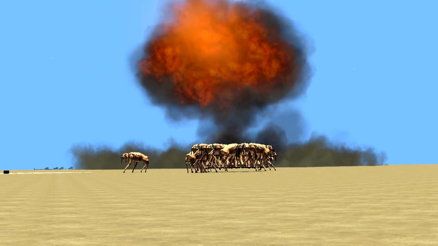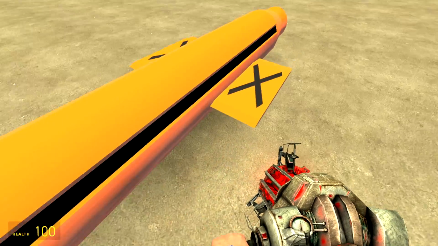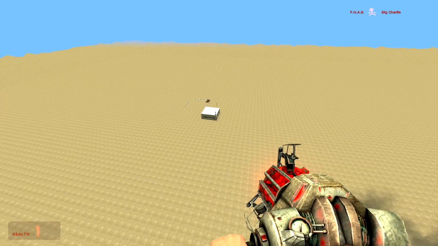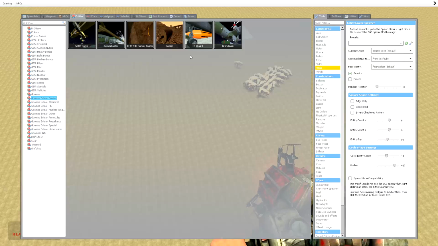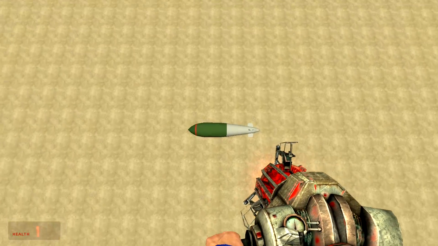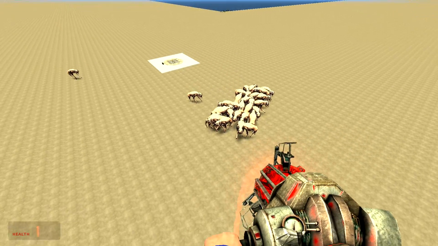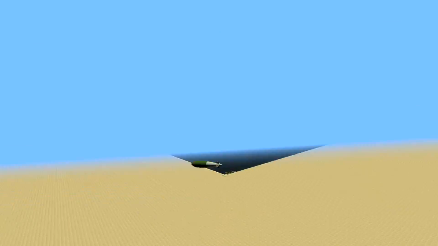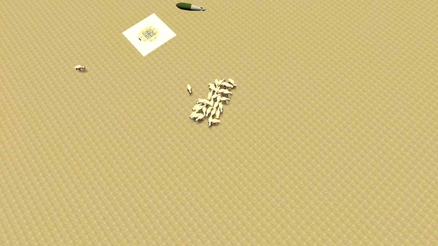Oh, that missed horribly. Let me actually hit them, because they're weirdos. There, I killed one! Yes, I killed one. I'm at one health. They're still alive. I wonder what I should do next. Let me try something. What is this bomb? Let me drop it on them and see what happens.